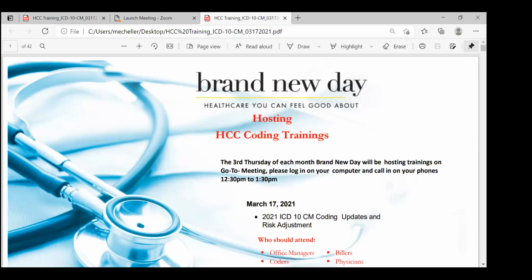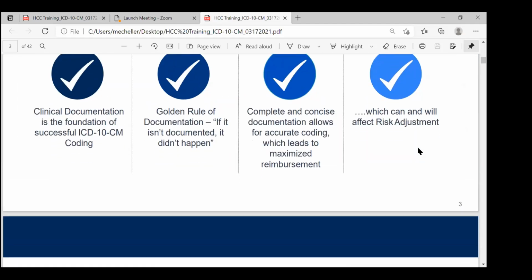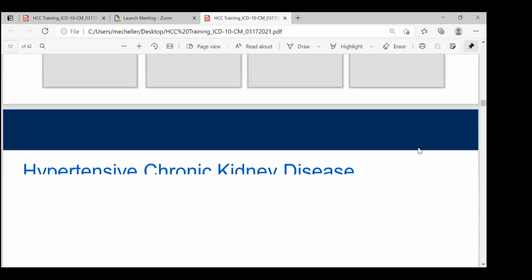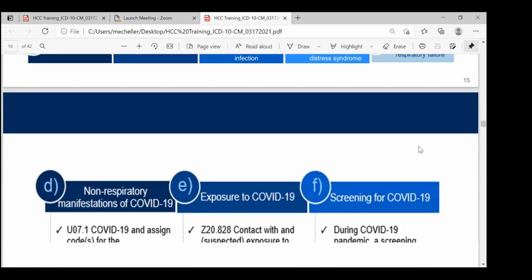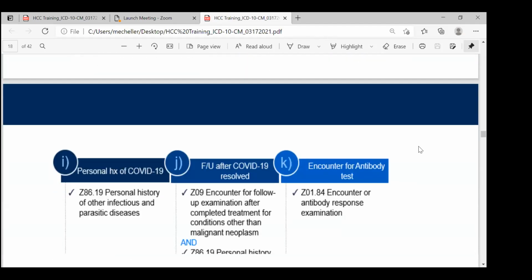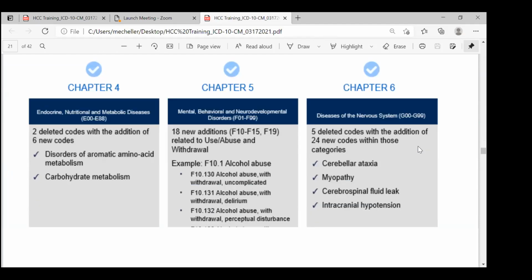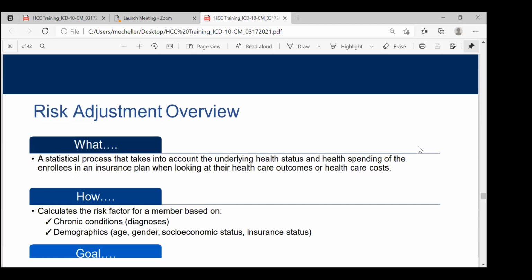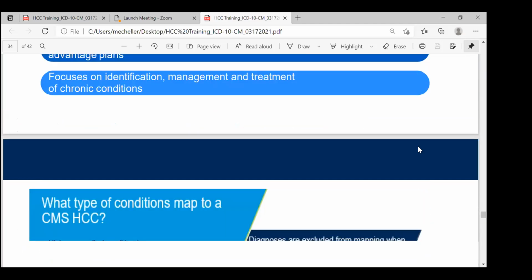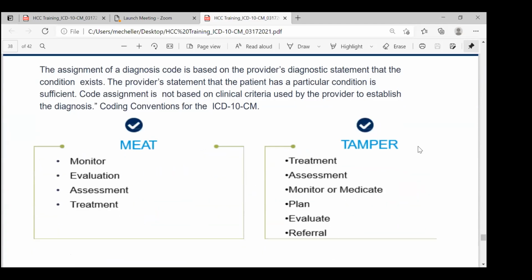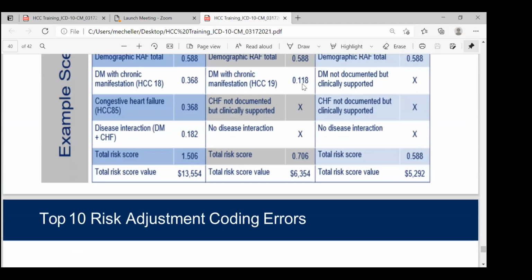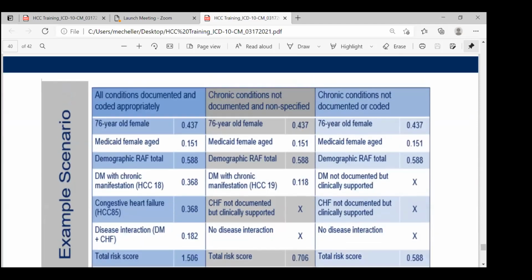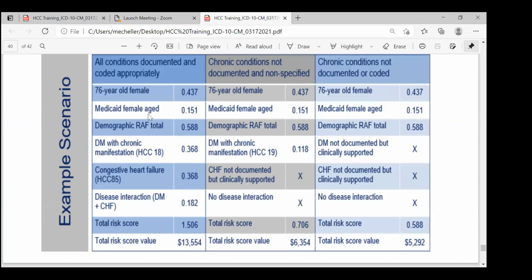In your example, how did you calculate the dollar value tied to RAF? Yeah, so the way that this was calculated is we took the patient demographic information. That information comes in from CMS, so we have patient age and patient health status. In the CMS announcement, and it can get very complicated, they give you a weight value for each member's factor. There's a calculation where you can enter a member's age, status, and all the diagnosis codes, and it gives you a calculation. So there is a CMS table that provides data fields where you can key in this information to get an estimate of what the payment would possibly be for each individual member.